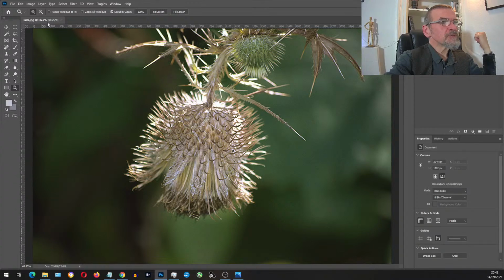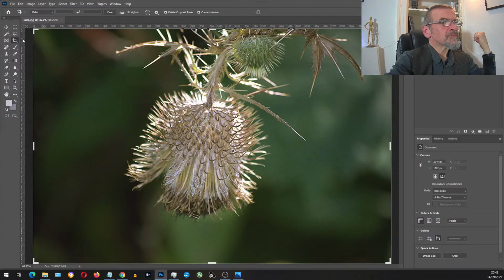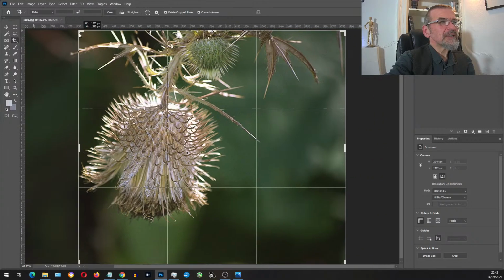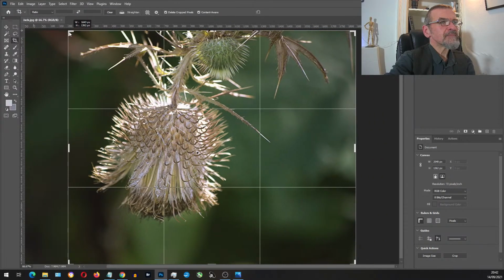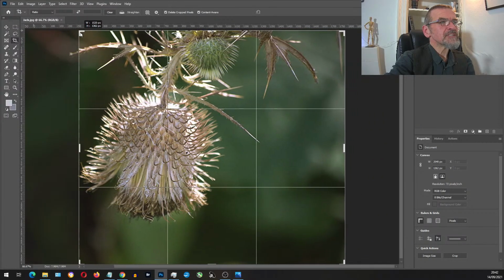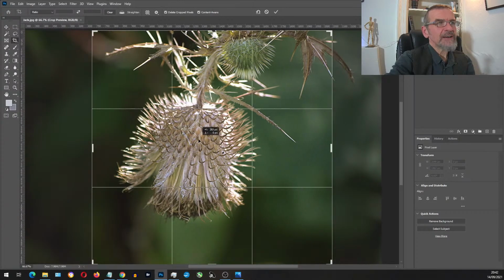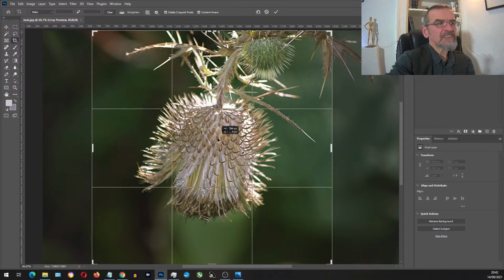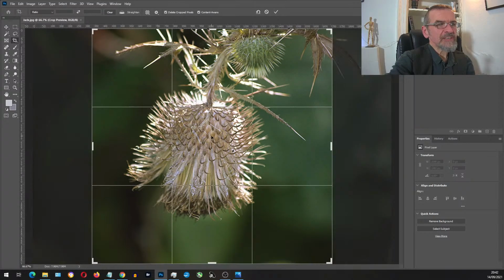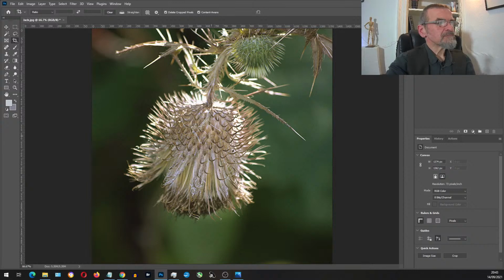So what I'll do here is we'll go to the crop option here. I'll make sure the content aware is cropped here just for when I want to come to it. But first of all, let's just show you if we were to make that square, roughly, give or take a bit. Even then, you don't want it absolute dead center. Maybe something like that. I think that's not bad.